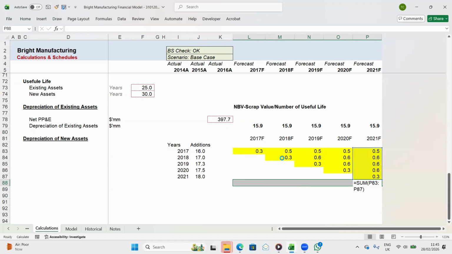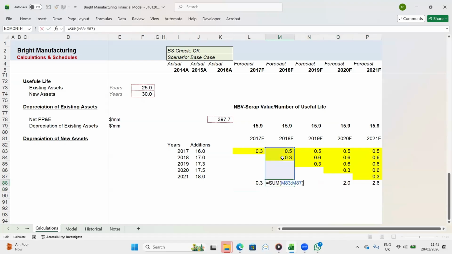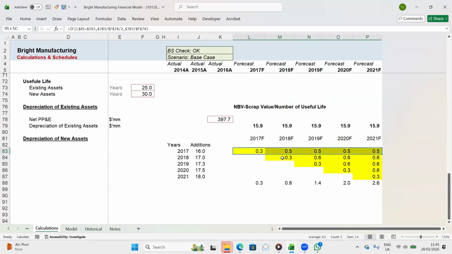Let's see Alt equals to whether it works. Let's check it out. F2, that's good. F2, F2, F2, F2.